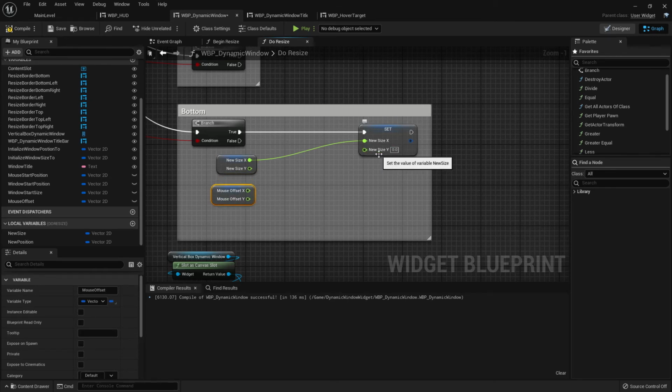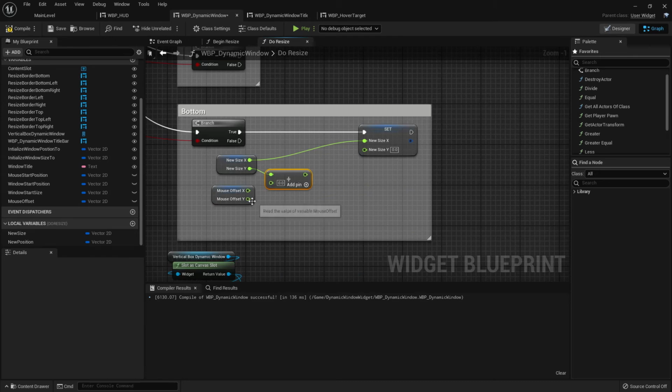And the Y value is going to be whatever the Y value was in the beginning, plus whatever our Y offset is. So we can just add these two together. And then just connect it to our Y value.